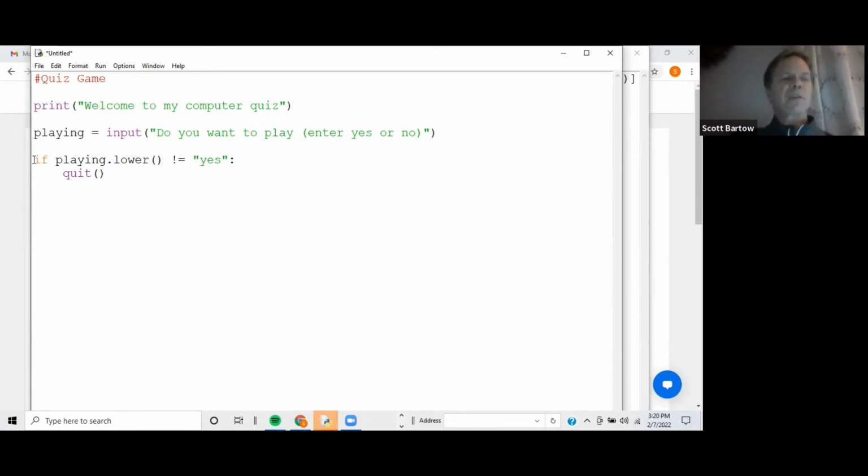All right, so what we've done here is we created an if statement, a conditional, which is saying if the value of playing, whatever the user put in as input, whether they put in yes or no, it's taking that value from playing, converting it to lowercase, and then comparing it to see if it's not equal to yes, not equal to being an exclamation point equal sign. If it's not equal to lowercase yes, then we're going to quit. So if it's no, or if it's some numbers the user entered, or if they enter possibly, or the input of maybe, all those responses are going to quit the game. All right. So the only way they're going to continue with the game is if we have the word yes as input.